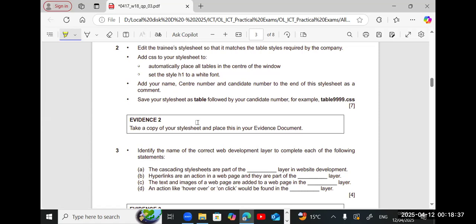Okay, he said save your style sheets as table followed by your candidate number like this.